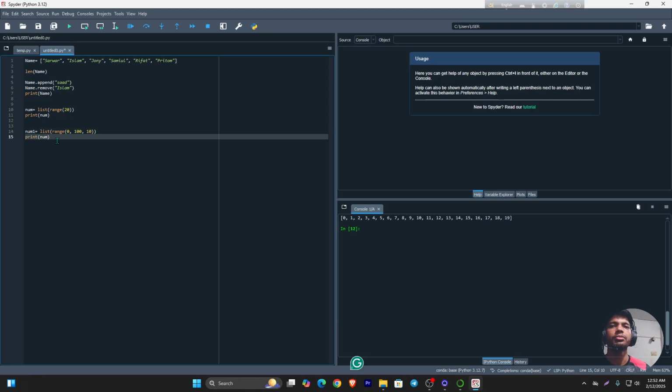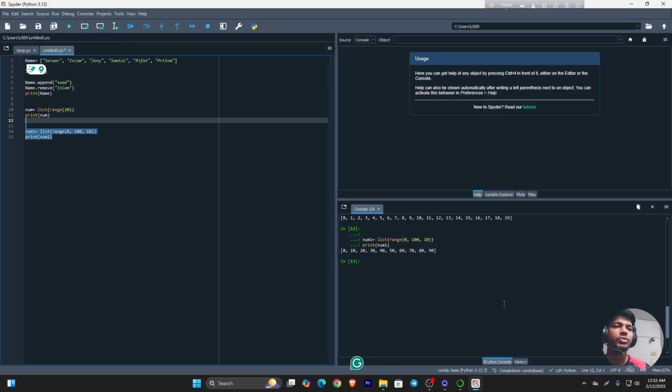I have printed name1, that's why it's printing the name, and this is my other variable name1, so I have to cover name1. Now it is printing 0, 10, 20, 30, 40, 50 and 60, because I have used the 10 interval.